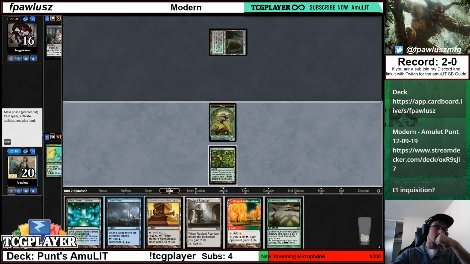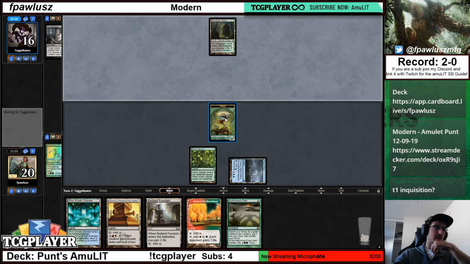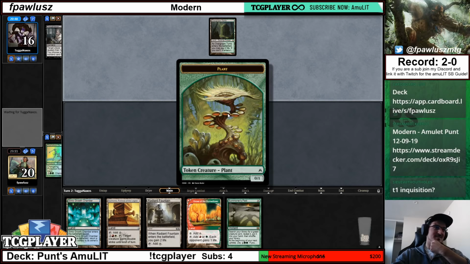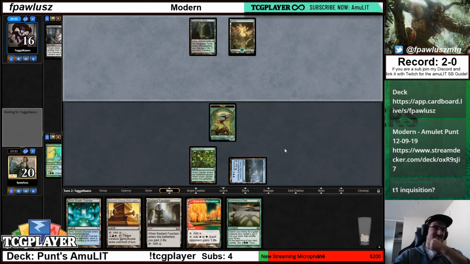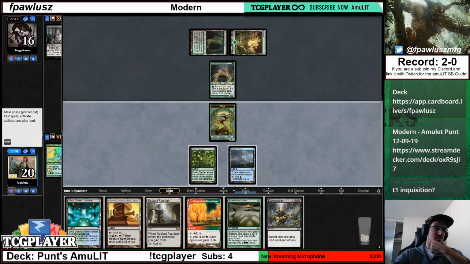It's a pact. I'm gonna play Iron Fulminator mostly because I can. Oh, I should have attacked with the plant. Punt. Scavenginus. Sure.